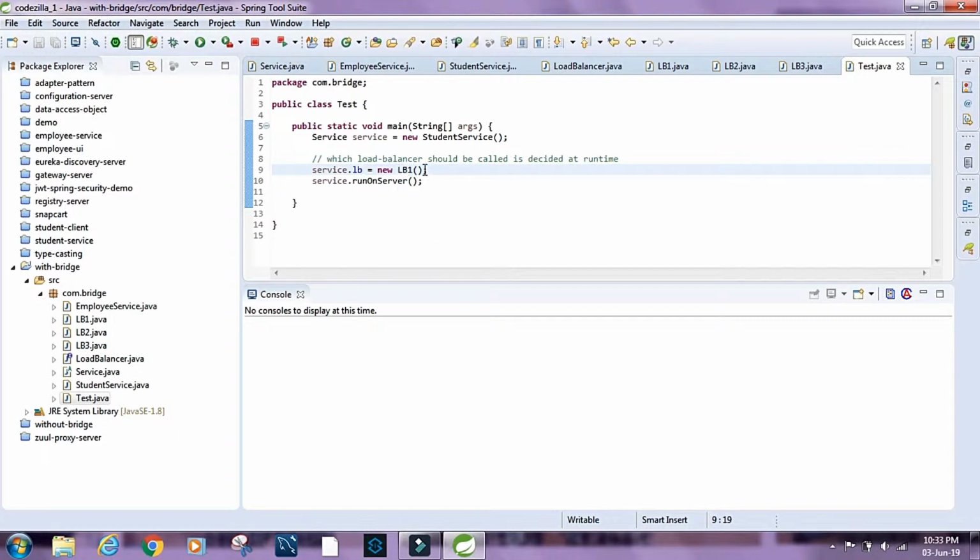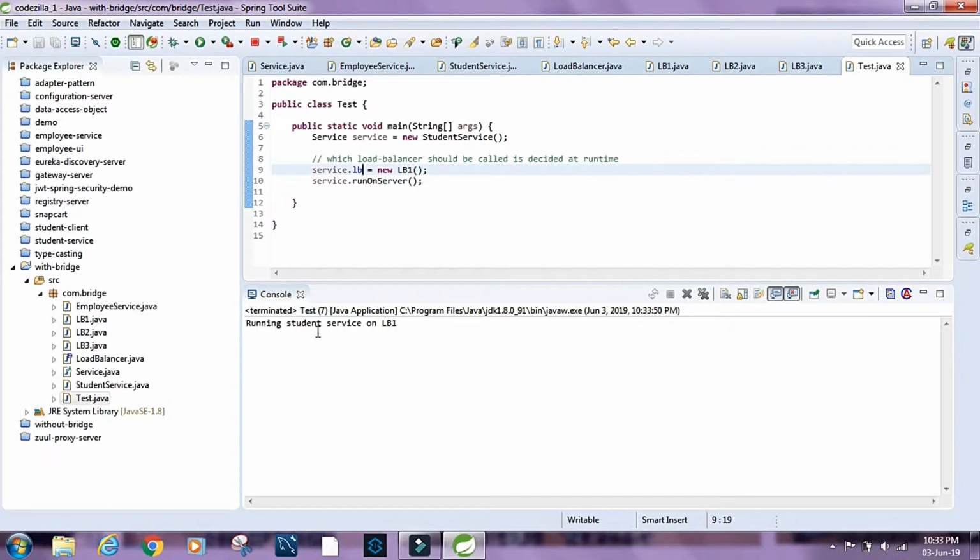We could have had lb1, lb2 or lb3, any one of the load balancer server instances, and then service.runOnServer. So let's run this. We have running student service on lb1. If we change this to lb2, let's see what happens. So we have running student service on lb2.